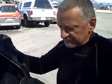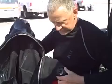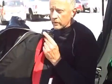As I come back up to the surface, I've got an overpressure relief valve here. This is an automatic valve, so I've got this in the open position. All I really need to do is hold my arm up, and the gas in the suit will just come right out automatically.